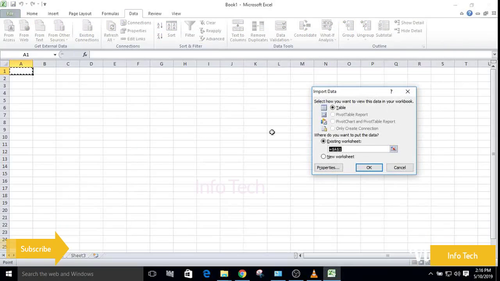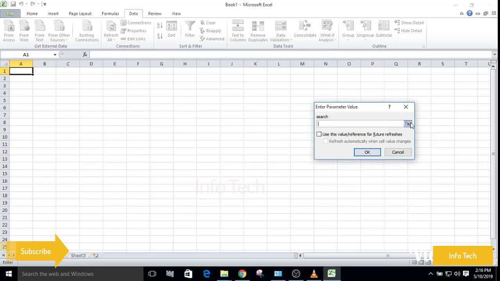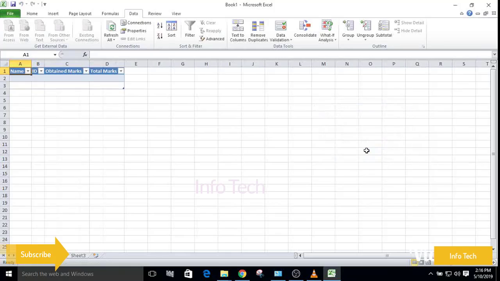OK, and this will ask you for a place where you want to paste your source data. OK, and now this option will ask you which cell you want to select for your search. So I am selecting K, in column K and the first row. This one I have selected. Now I will check both these options also, and OK.